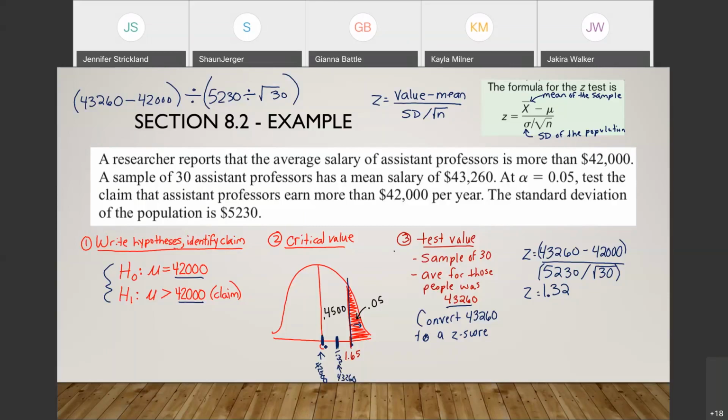Okay. All right, so step 4, you're going to start making conclusions. So in step 4, we're going to either say reject the null, or you're going to tell me do not reject the null. You can't really say anything else. Those are going to be your choices for your conclusion on step 4. Either reject the null or do not reject the null.